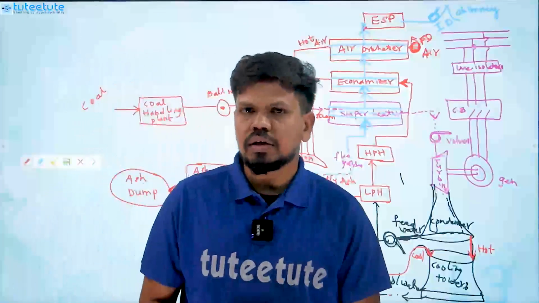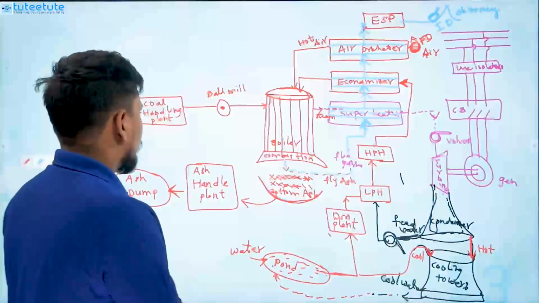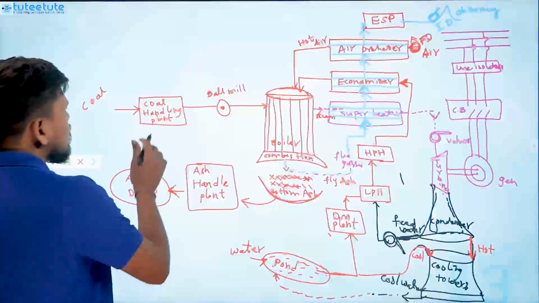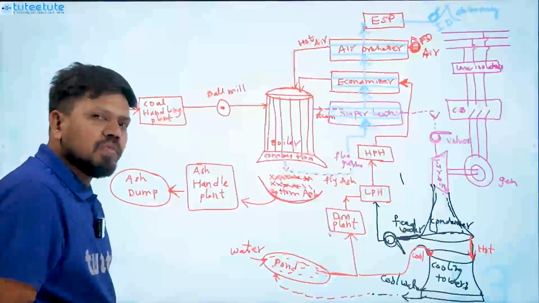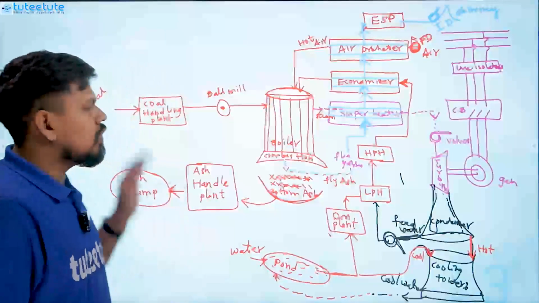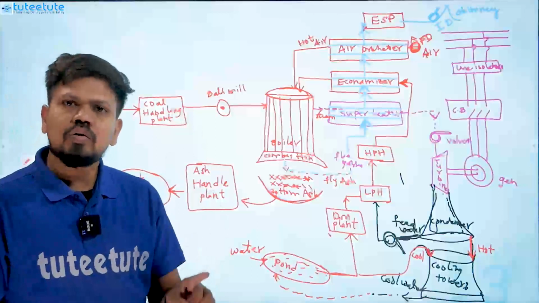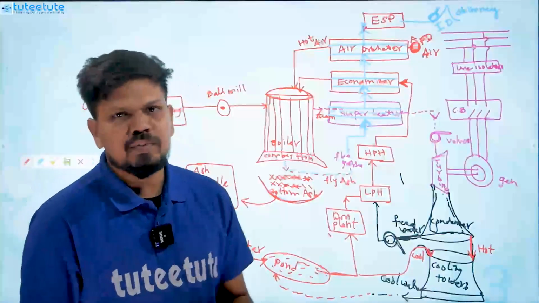Okay, so this is the complete analysis of the thermal power plant. You can observe the order, right? The order is that the same inputs we have to take, and which type of inputs we have to take is very, very important. We should not take coal directly. We have to mix that coal and remove all the contents, that means the debris inside.